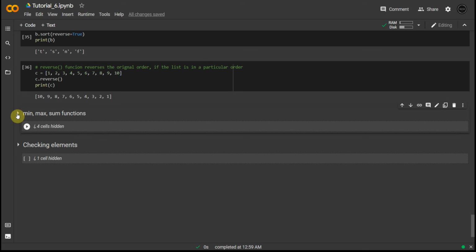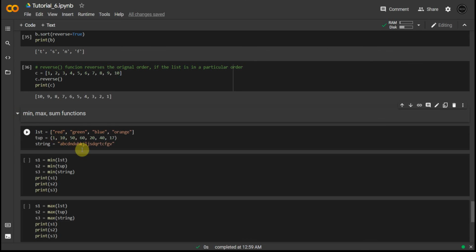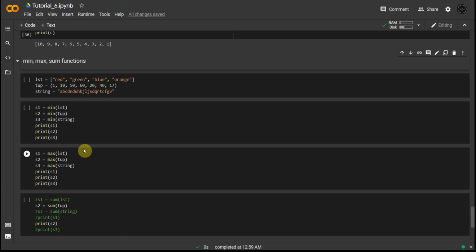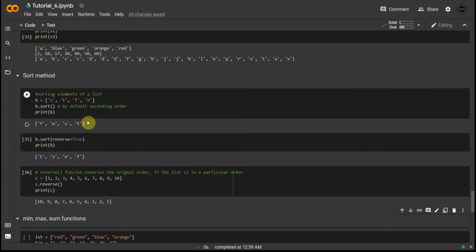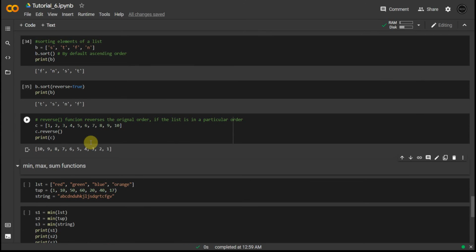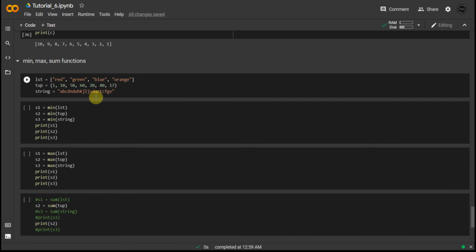And min-max functions are not methods inside this. These are actually used due to the mutability of the list. We have done almost all the methods in list, and this is the last one, the min-max function. These are functions, and functions are different from methods.